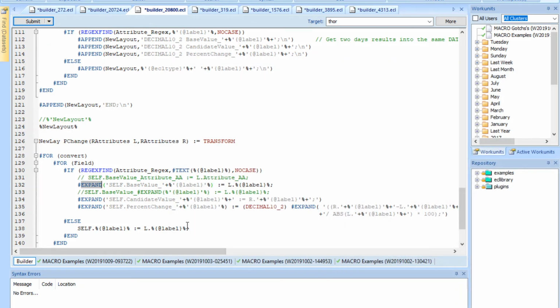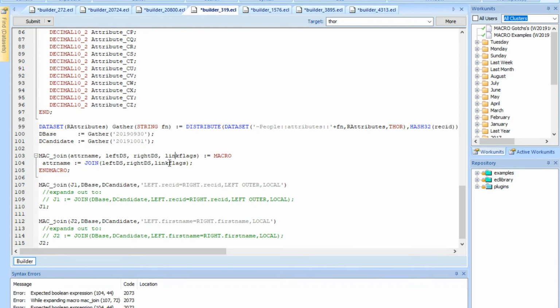And the other takeaway is that the errors don't really give you much help about what's going on. And there's also the fact that symbol variables in this context work, but macro variables in this context require expand. And it's all those little subtle differences that make it a nightmare to use macros.